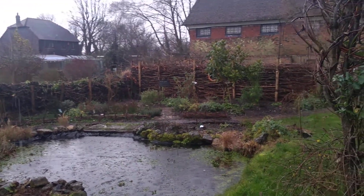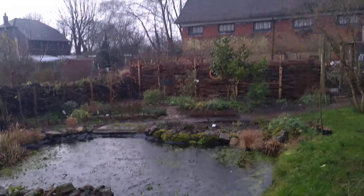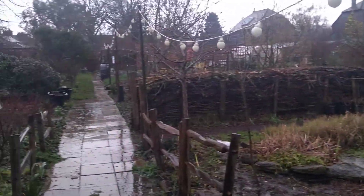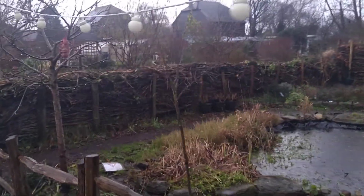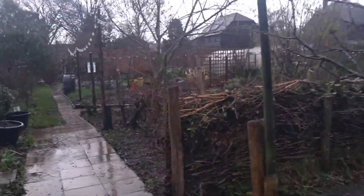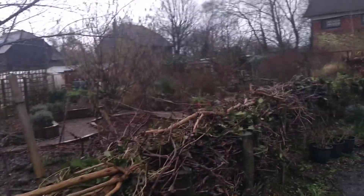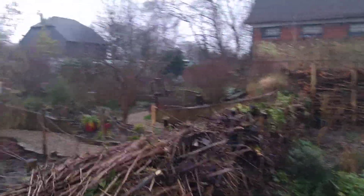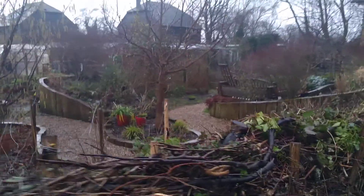Hello, welcome back to the garden on a very rainy, soggy day here on Friday at the end of January. We've been a bit interrupted by the weather this week but we've made a start on a few new little things — just a little sneak preview over there. You can see we've made a little start revamping the raspberry patch, so that's going to look really good really soon.